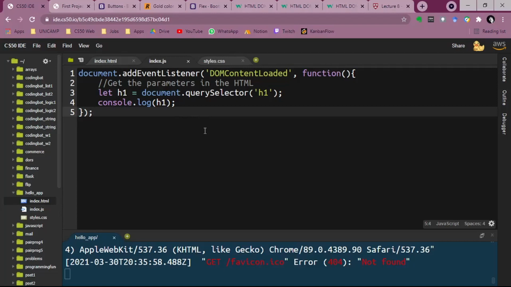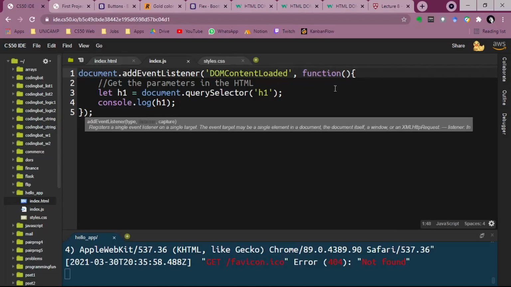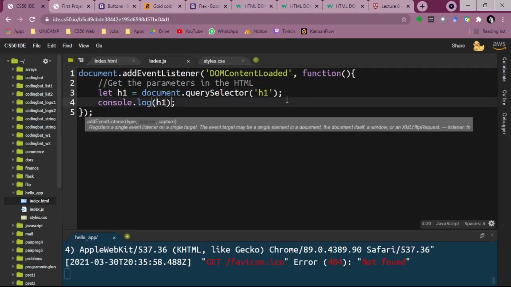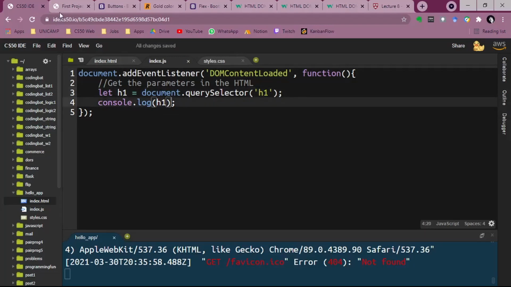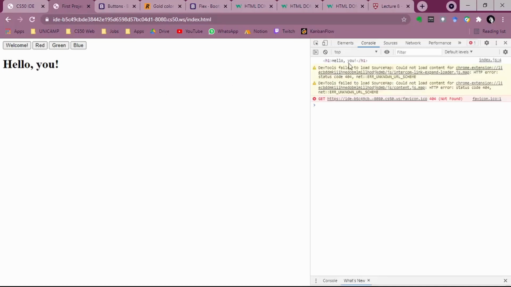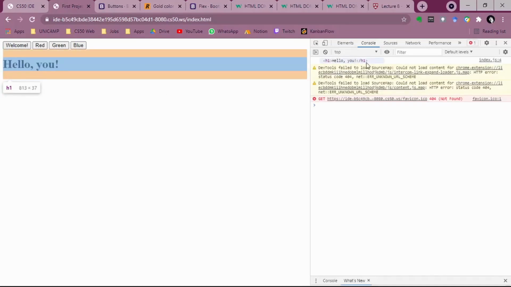So we have this in here. I miswrote here, so it's function, okay? And here we have to put inside the quotation marks, okay? And now if we run our code, so let's do a refresh, we're going to check that the problem is not appearing anymore, so it's showing up here, the H1.